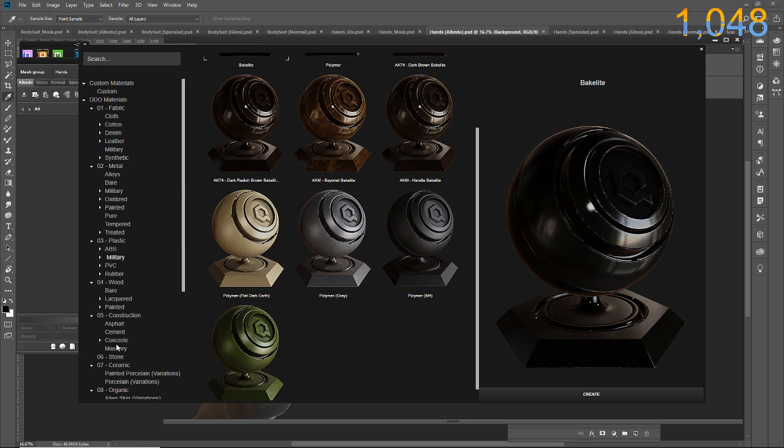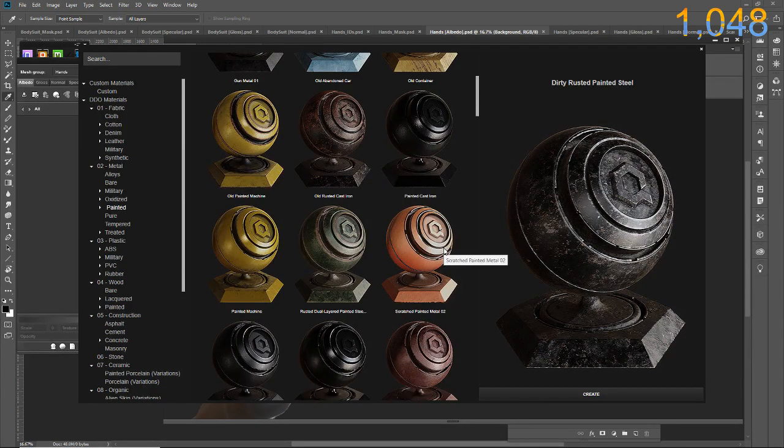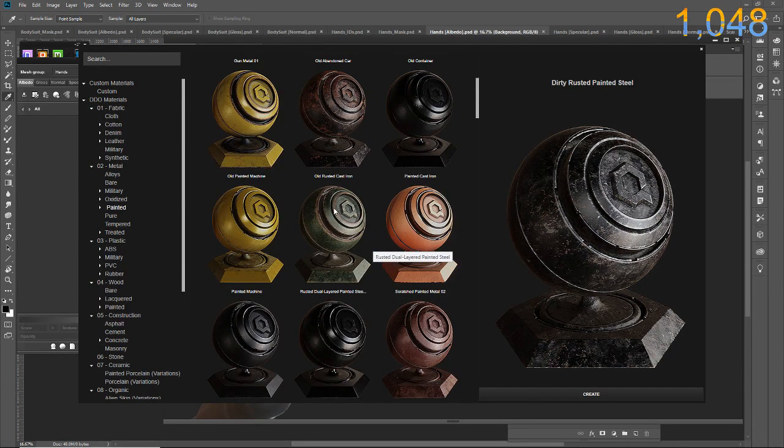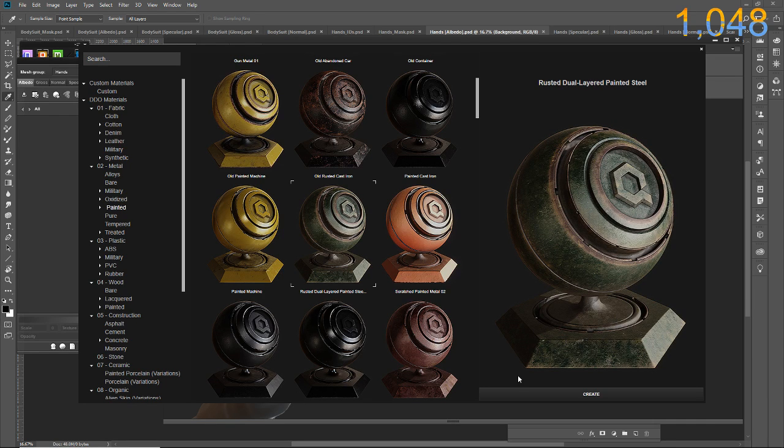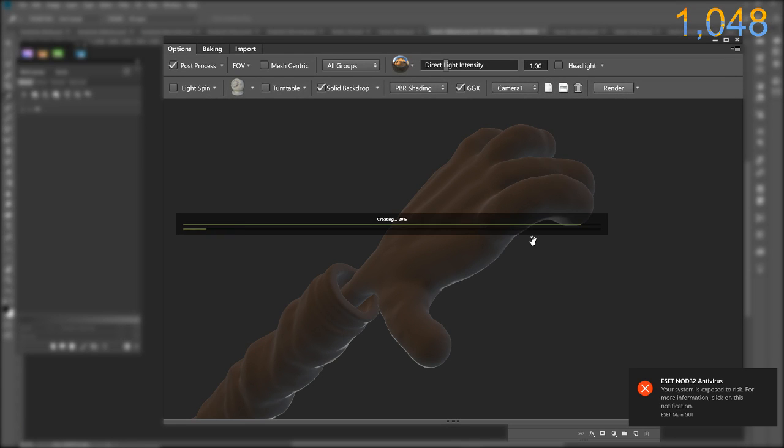These are the hands, so it needs to look... Yeah, this is interesting. Let's try rusted dual layered painted steel. Cool. I hope this works. Creating 4 materials for that.